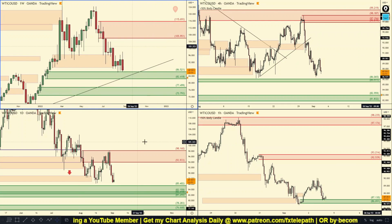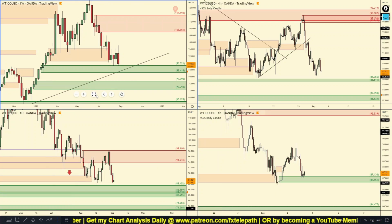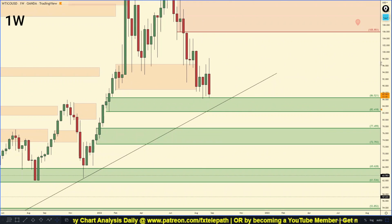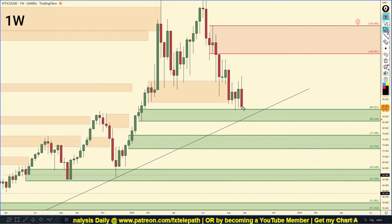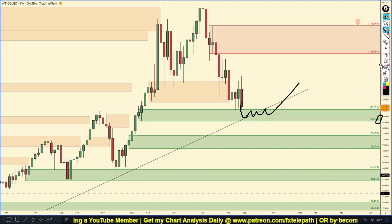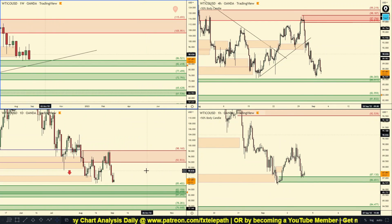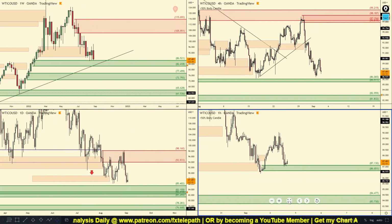So as far as oil goes right now, there's not a whole lot of trading options because if you want to get in short, the problem is we are about to contact this weekly demand. We have already contacted this weekly demand, but who knows, we could push down lower on oil. My target right now, you can see my alert is at about $83 a barrel. If price pushes back down to there, I will probably start to look for long positions using a confirmation trading strategy.